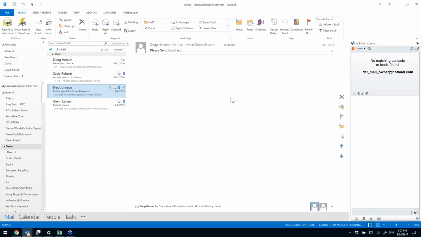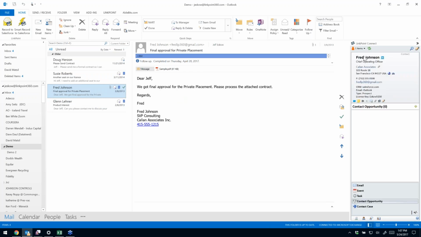All right. Also, in the vein of things that happen in the side panel, you'll remember, you get an email from somebody, the side panel populates, and you're given all kinds of information here. For this type of conversation you and I are having today, I can't go through all the side panel functionality with you. We'll do that together in a separate conversation. But you'll remember, if you've used LinkPoint before, there's a series of icons. And in the past, they've always been static, maybe depending on the size of your screen or what have you.